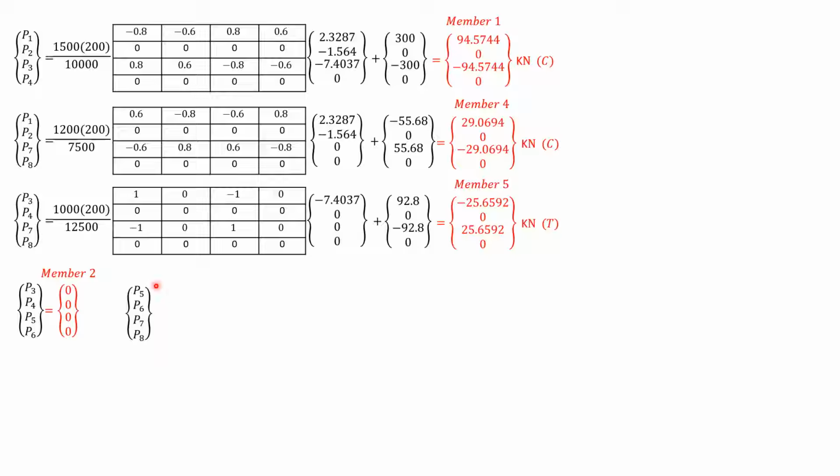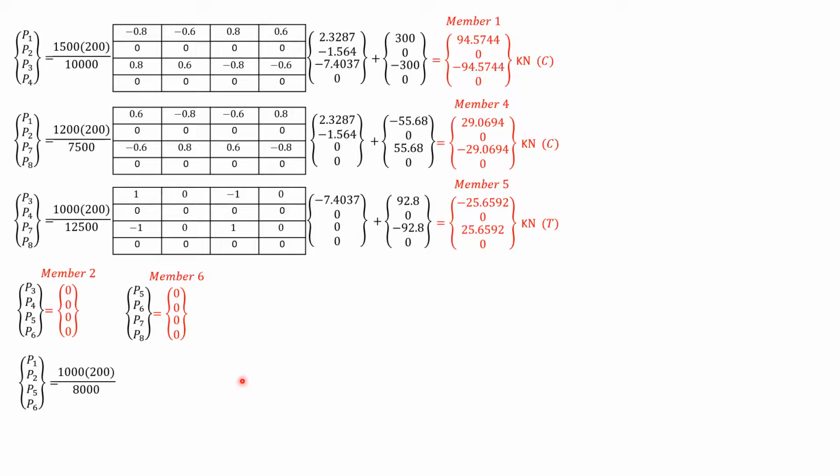Member 6 is bounded by hinges or pins, and the pins do not move because these are translation with respect to x and y are restrained. So that's why there's no movement. Therefore, there will be no displacement for member 6. So member 6 is also expected 0. You can check this by using the same formulas above. The fact that the displacements at 5, 6, 7, and 8 are zeros will give you 0 result.